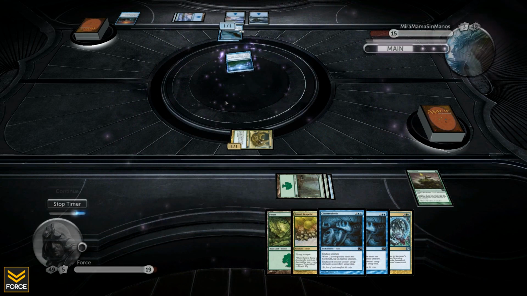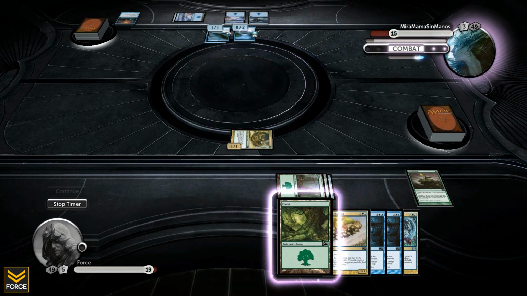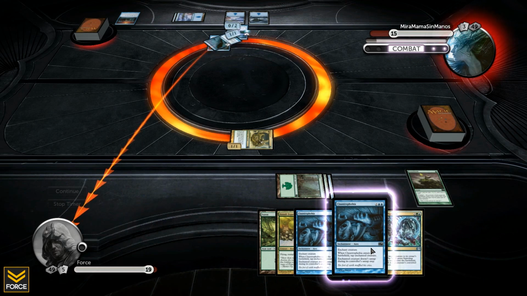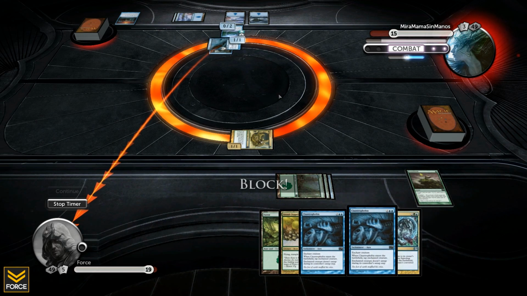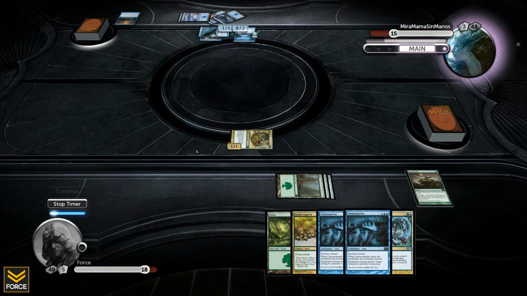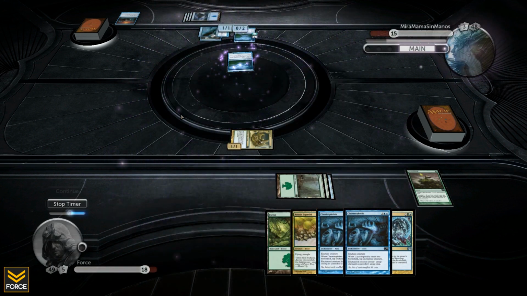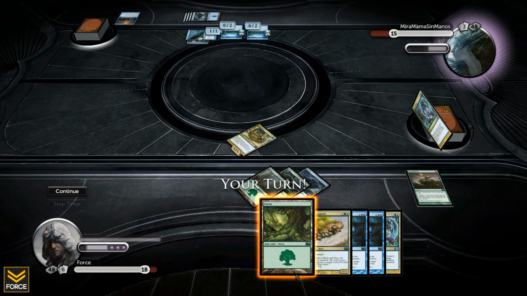Plays a Fog Bank. That's probably why he was happy to let it go through, because he knows in the future he'll just be able to continuously block, so taking 5 damage at that point wasn't a big deal. I need some more islands so I can Claustrophobia this fool. Plays another Fog Bank. My lord. I won't be getting damaged through anytime soon.